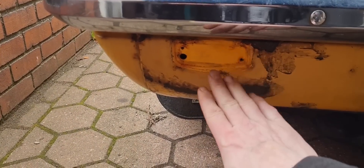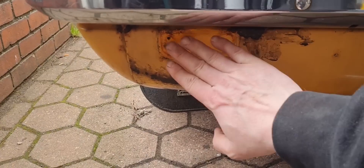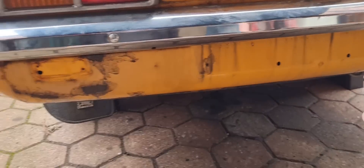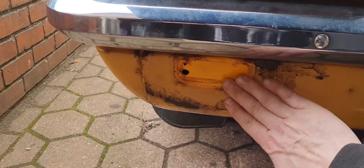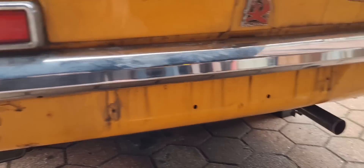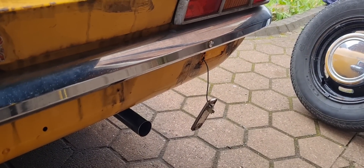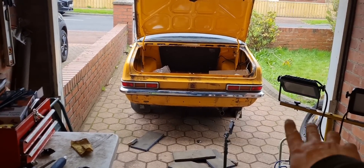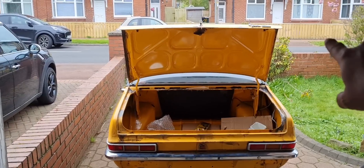No wonder this one wasn't working — it took a bit of a hit there so it bevels in. Even though I'm going to bodywork and paint it today, I'm not going to try and fill that out. It doesn't have to be perfect, but I will bodywork and paint it at a later date — I want to pull this panel out, not fill it. I've started giving the rear valance a sand down to get rid of all the rust and corrosion bits.